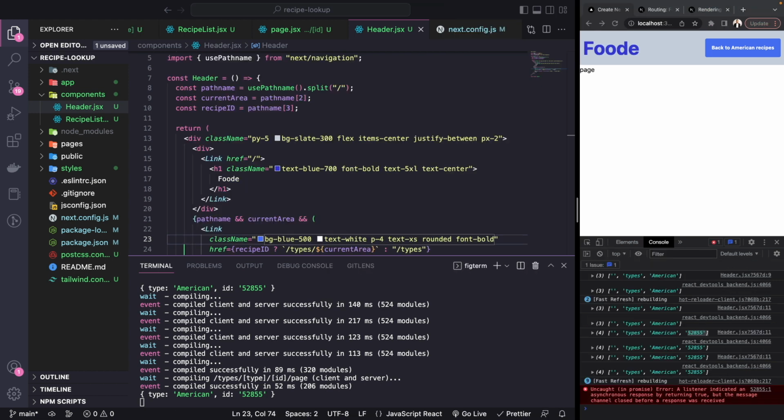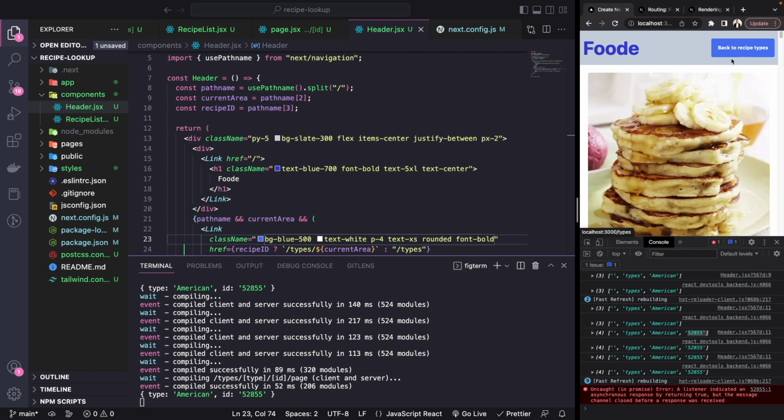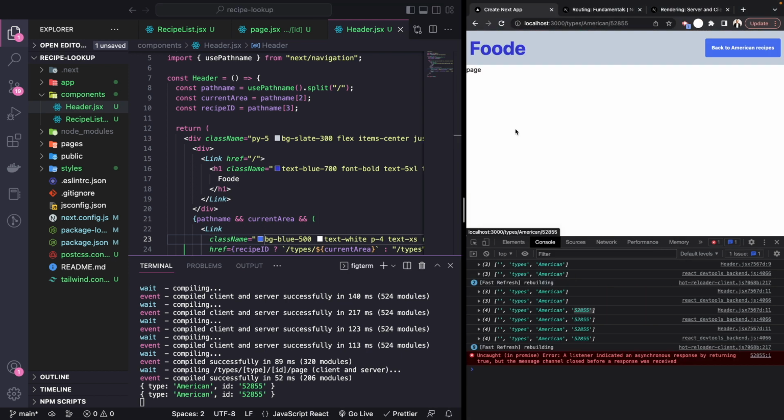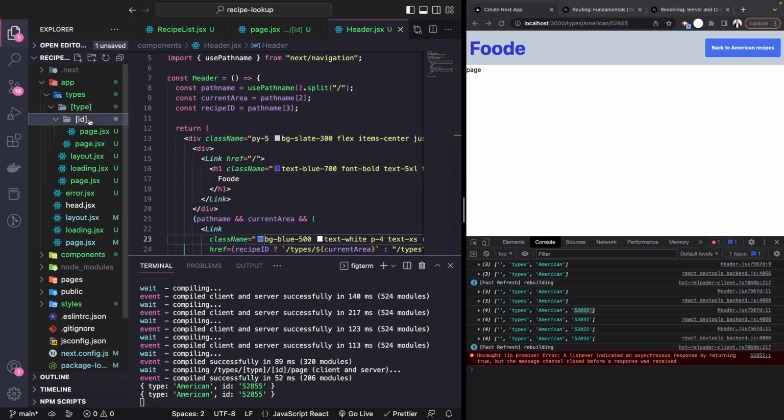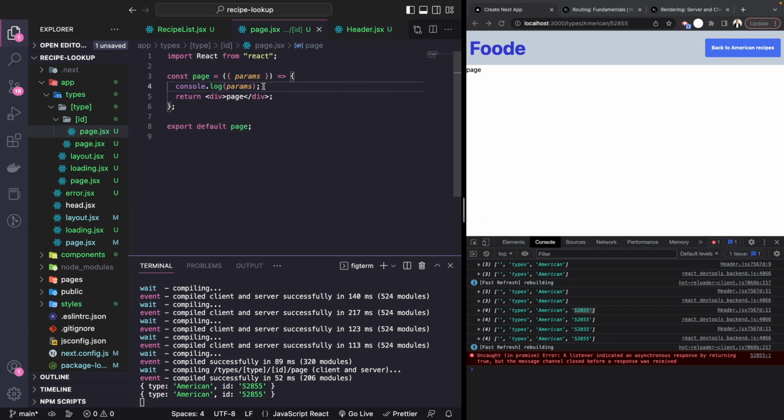Now let's go ahead and start working on the individual recipe details page. Whenever someone clicks on get recipe details, they'll be navigated to that page. Awesome. So if you see, we have types, and then under types we have the recipes page, which is this square brackets and type in it, and then we have the ID, the individual recipe details page, which is this dynamic segment. So what we want to do here is we do have access to params as well, so we need the ID of the recipe.